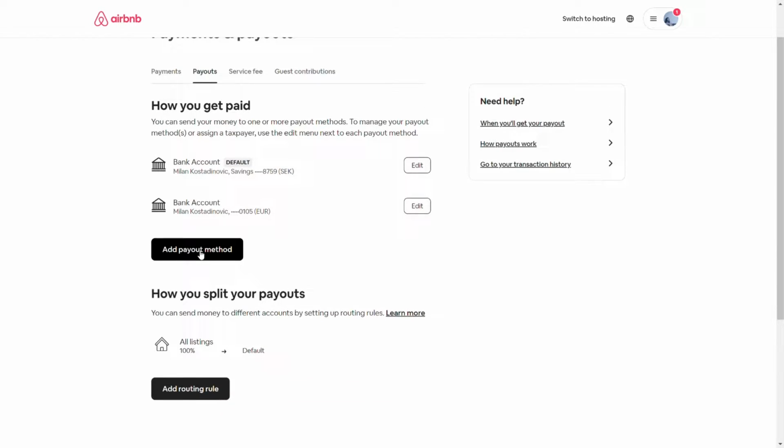Now bear in mind that I don't have this information quite yet, but you need to expect that Airbnb might, almost certainly, put a deadline for you to provide that information before it says, you know what, too much time has passed and we no longer can pay you out. So make sure that this is one of the first things that you do when you register your Airbnb account and when you register yourself as a host. If you want to know how to register as a host and how to do it in a proper way, follow this video.